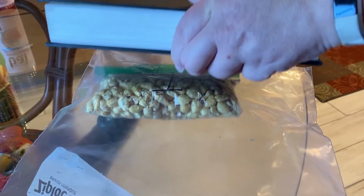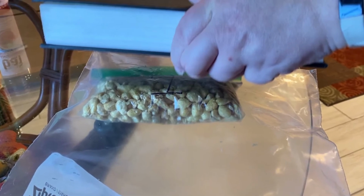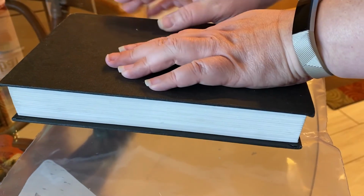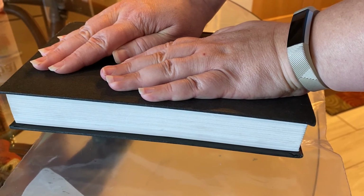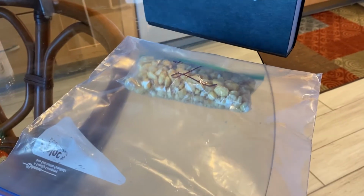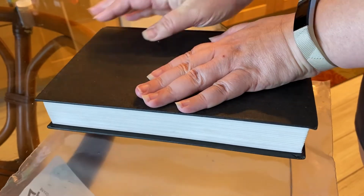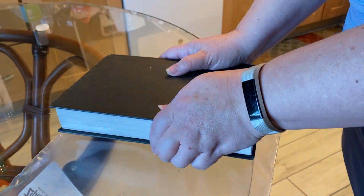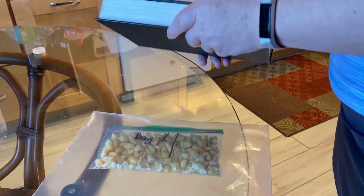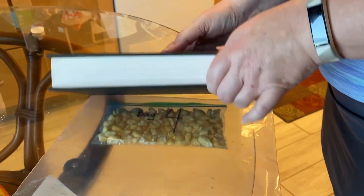Now it's time to see what happens when a bone is exposed to a sudden force, in our case, a book. Place bag 1 on a hard surface. Place a heavy book on top of that bag. Push down with a hard force. You're going to repeat this process for all bags 2 through 4 as well. You'll want to have the same person pushing down and to be mindful about the amount of force that they apply. Having the same person apply the force to all 4 bags provides more consistency in performing the demonstration.